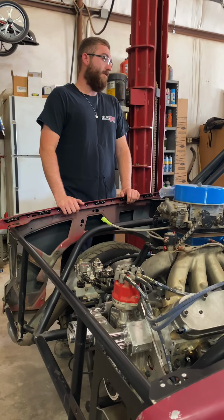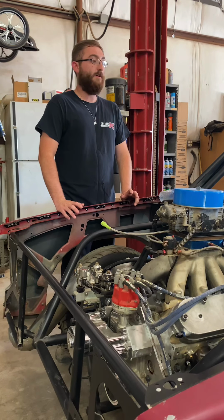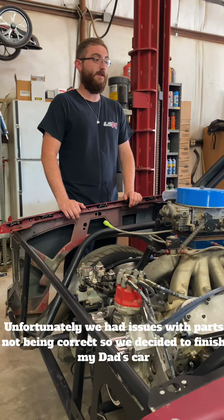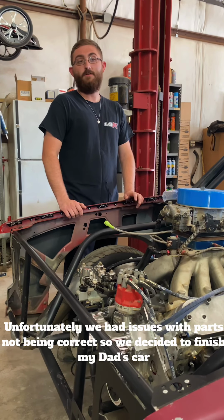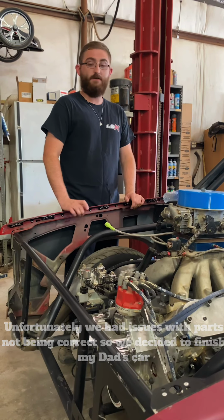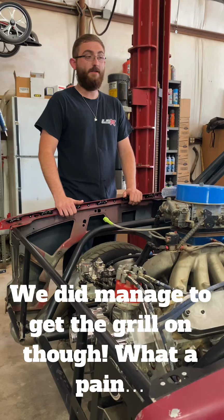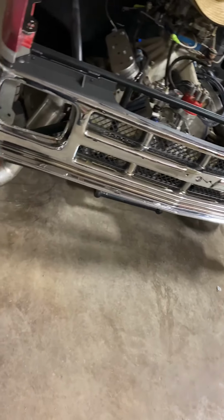Then today we're going to try to do some of the wiring portion of it. Mount my race pack, my switch panel, and stuff like that. Hopefully try to get my shocks put on, my rear shocks, as well as doing my headlights and my grill. Hopefully we can get to all that in time today.